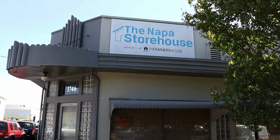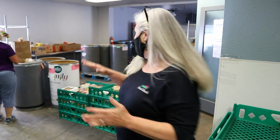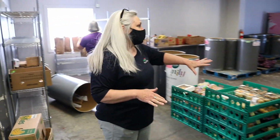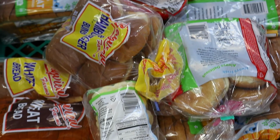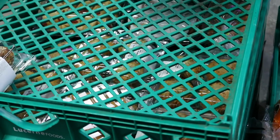Okay, so what do we have going on at this location? So where are we, by the way? Yeah, I was going to say, so we are at our Napa Distribution facility, our Napa pantry. Since the pandemic, it is not set up the way it typically was. Prior to the pandemic, this whole entire area was a little mini market, and people got to go through and choose the items of food that they wanted. Now, everything that comes through not only gets sorted and scrutinized, but now it gets bagged up so we can actually have everything pre-assembled and taken to our distribution location.